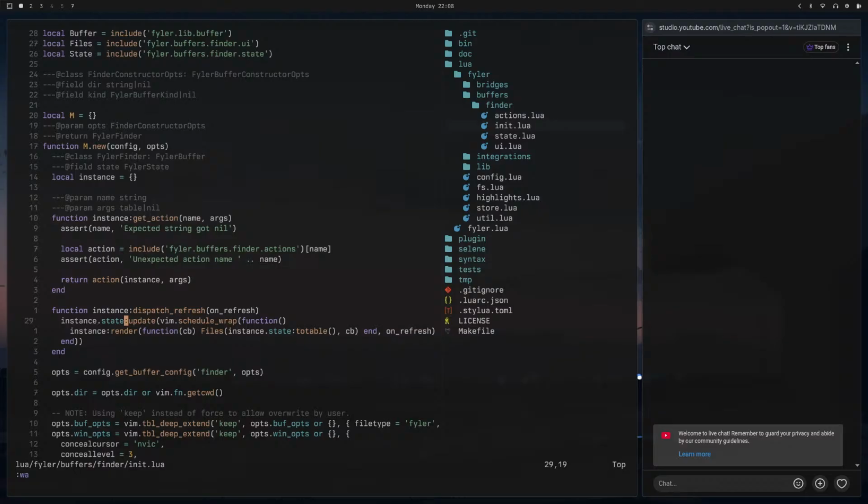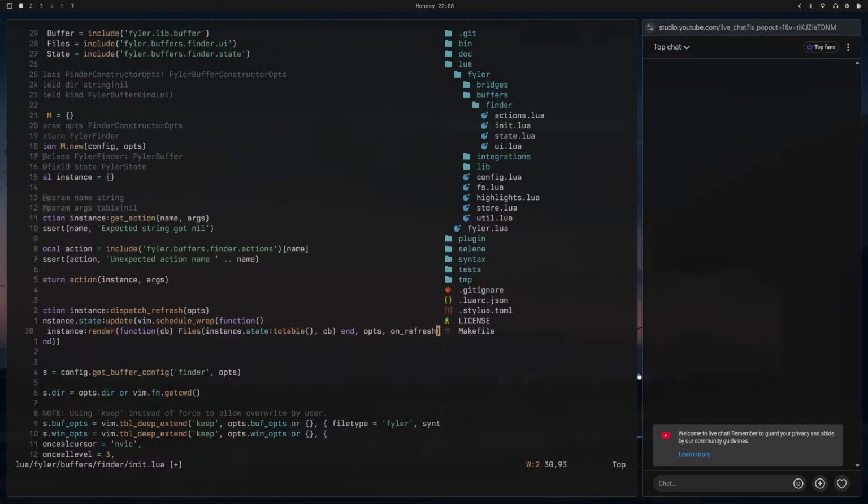But we could also provide additional information to the renderer here, like an option. So those options must be passed like this, or this whole thing could be an options table, something like that.